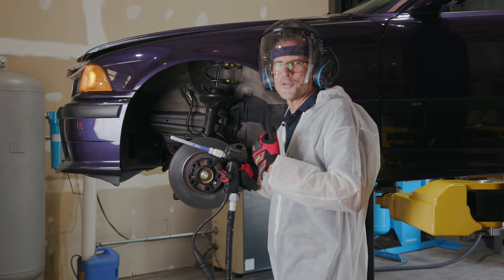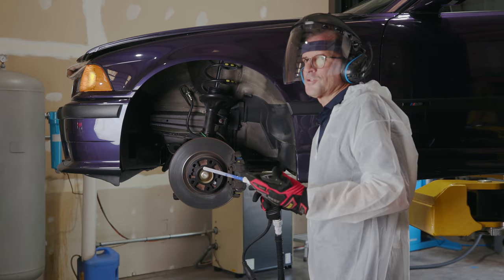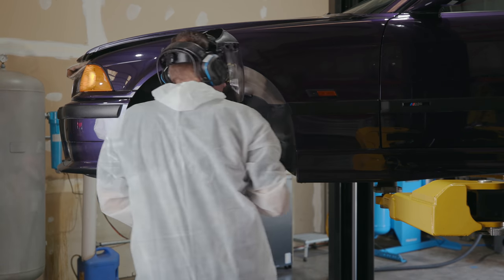Nice, cool overspray. That's awesome. I'm going to try to switch to the other side. Did you try that, Mike?